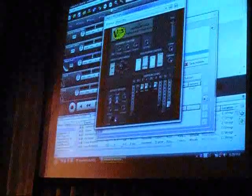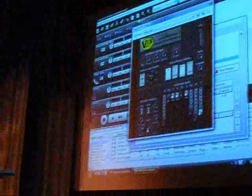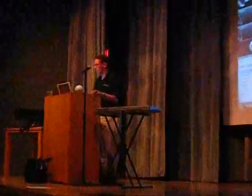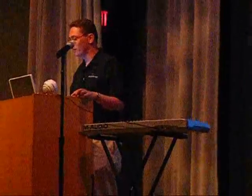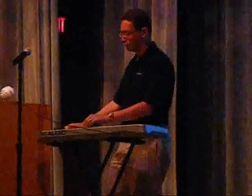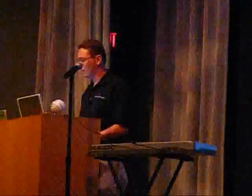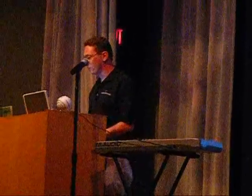A physical Hammond B3, which is a classic Hammond organ, costs about $4,000, weighs 400 pounds, is really hard to move, and hasn't been made since the 60s, so they break down a lot. I have two of them in my house, so I know how difficult they are to maintain. With MixCraft, it's all built into the software. You have the same quality of sound, the same control — it's visually perfect, always in tune, and you never have to worry about vacuum tubes breaking.